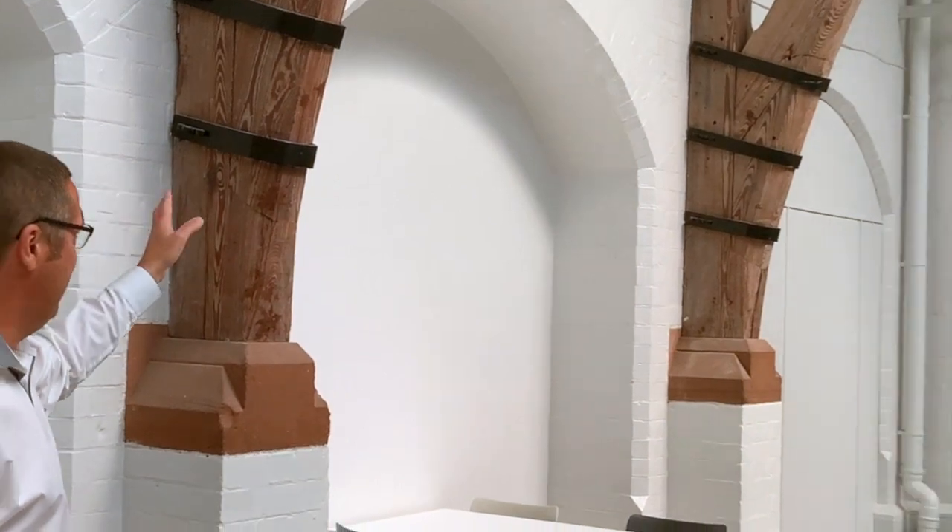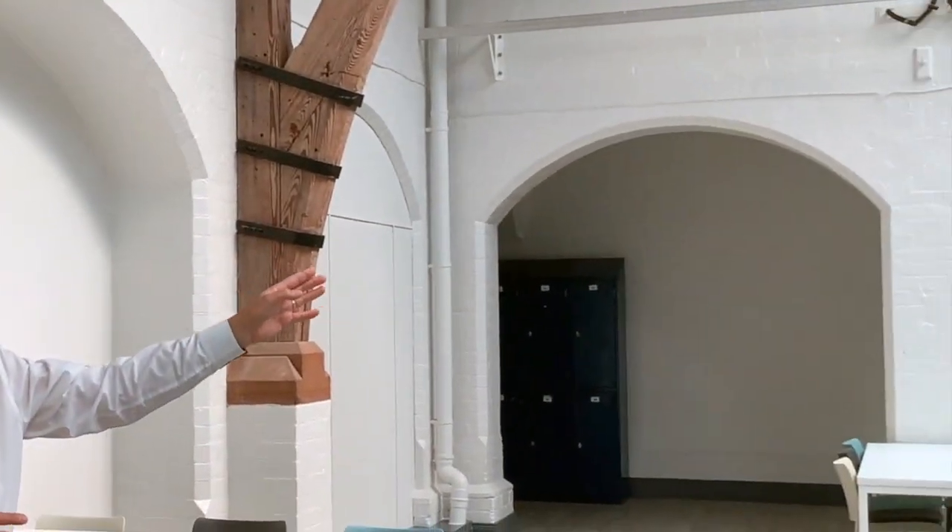Being at Campbell College, I think it had to have a lot of character. Whenever I came into this room previously it was blue, it was cold, it didn't feel quite so welcoming. Campbell's known for its beams, the architecture, and the arches that we have here. So we wanted to make a real feature of that — to make the beams stand out. I wanted to create a really neutral space, really bright, really airy, and really comfortable.